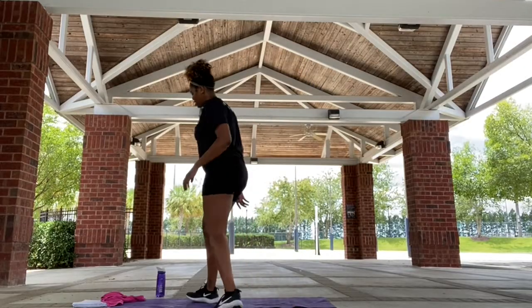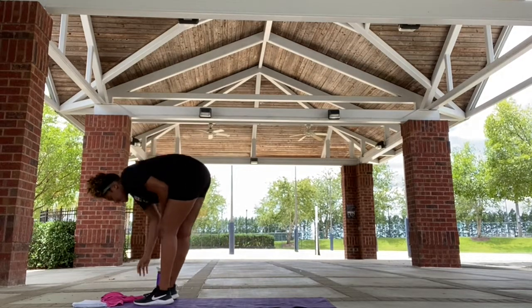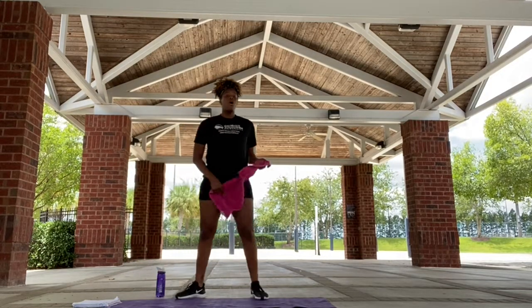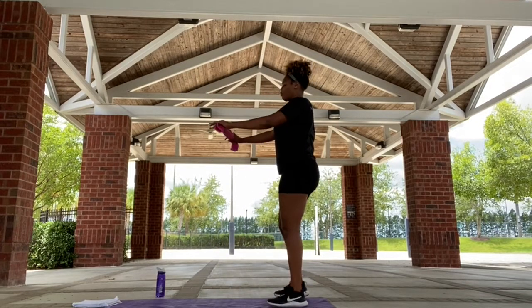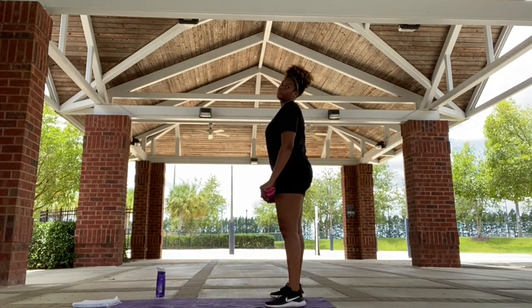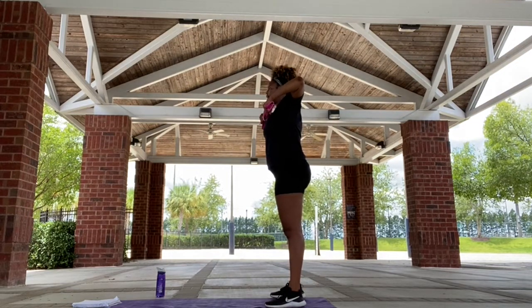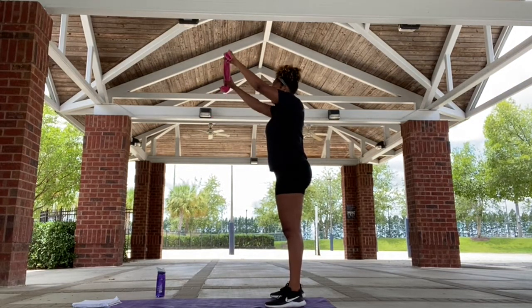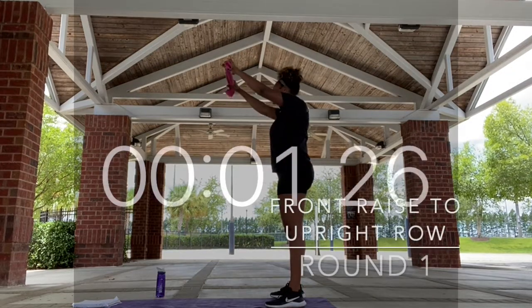Perfect. All right, everyone, let's take it up to our very next move. For our next move, we're gonna grab that towel. We're gonna be doing front raise to upright row. So we're gonna be pulling that towel tight. Have our arms come straight up. Down, bring those elbows to the sky, and repeat. Keeping that core nice and tight. Use your shoulders. Work.